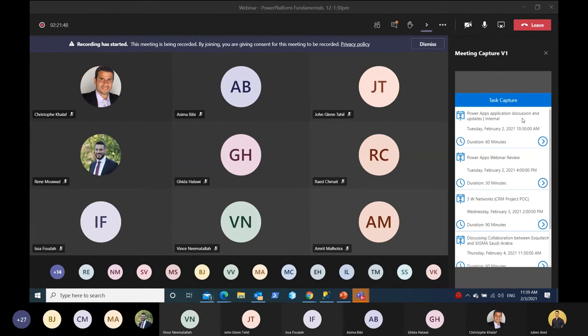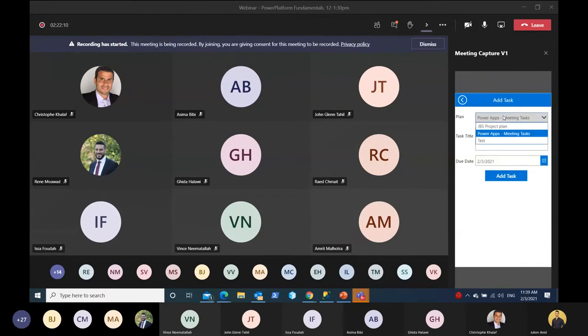So let's say if they want to check this application or collaborate with this application, here it will require some permissions, some licenses to be able to collaborate on this app. Or if they try to open it, they will not be able since it's not shared with them. So this is an example of a very simple application where I can go ahead and add maybe a task for a certain meeting. So for example, for this meeting, I will go ahead and build an expense report application on Powerapps. I can add a task.